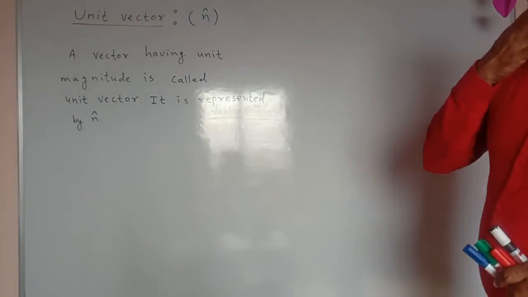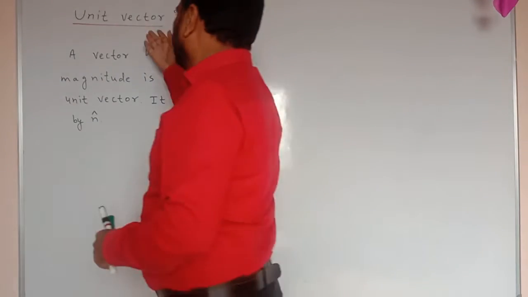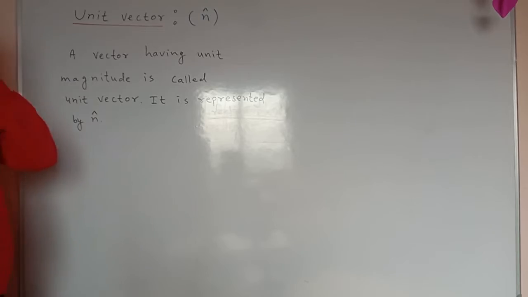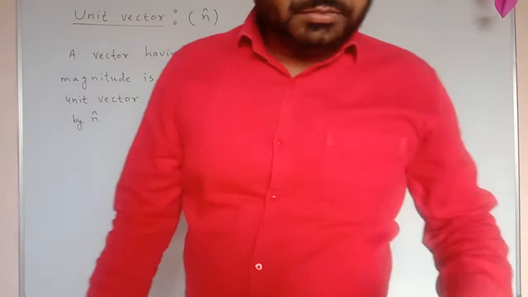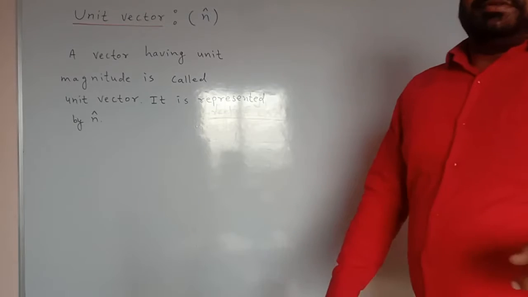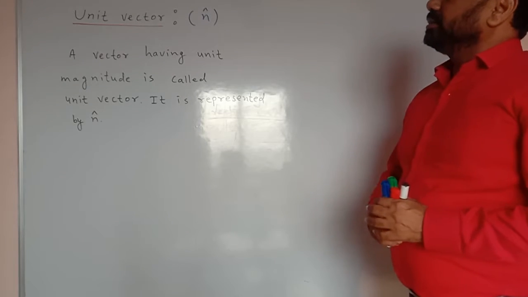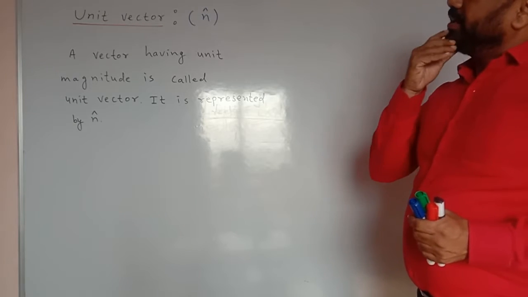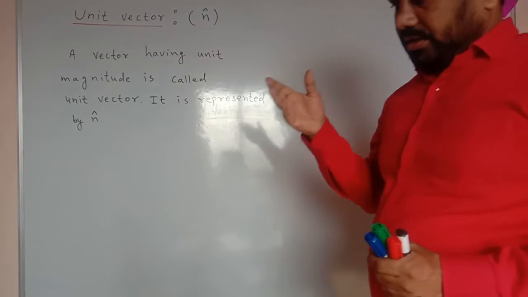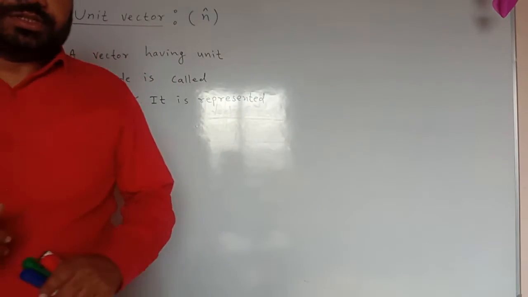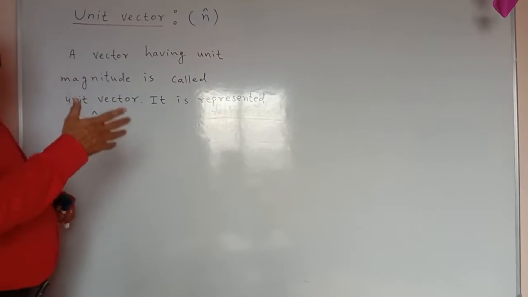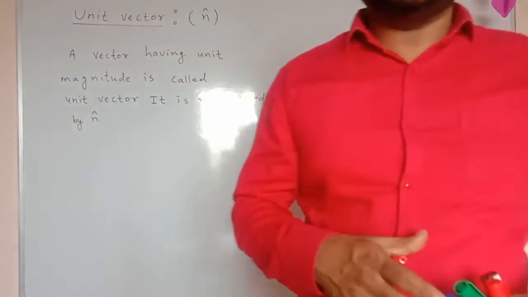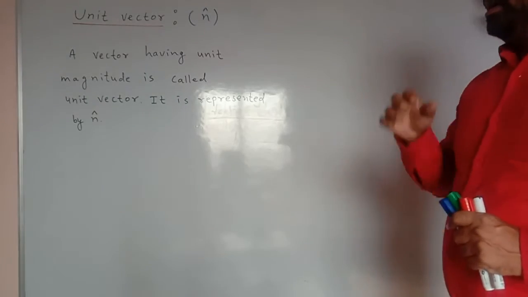Today we have to discuss a new topic, that is unit vector. See, this topic, unit vector, is very important for scalars and vectors. So how can we find the unit vector if any vector is given to us? Many problems depend on this unit vector: calculate the unit vector of these vectors. Okay, so how can we calculate a unit vector?